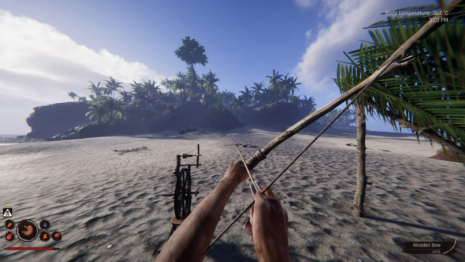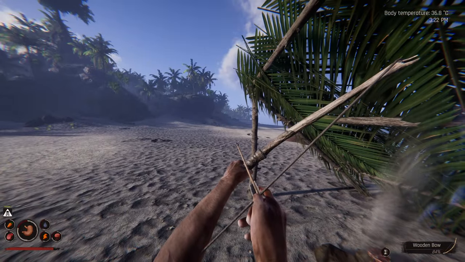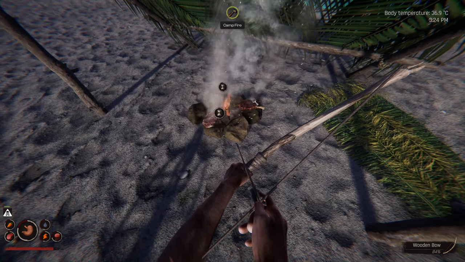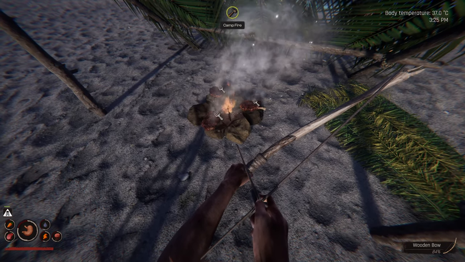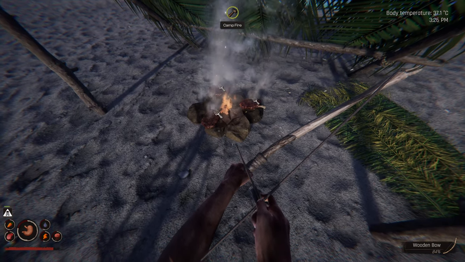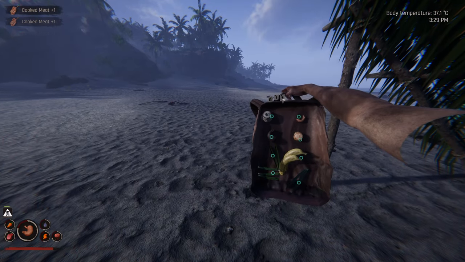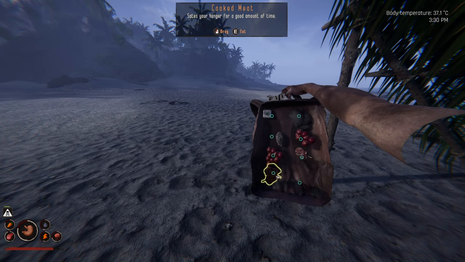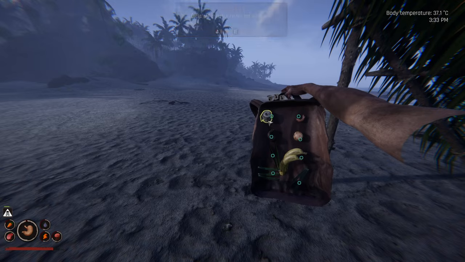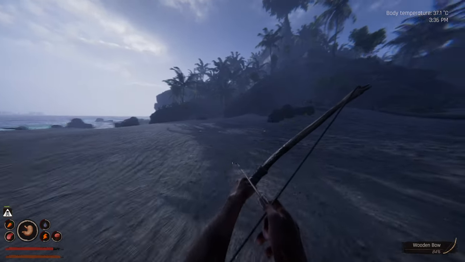Crap. We're gonna have to do a quick run round and see if there's a ginger plant anywhere. Oh, that's not good. Time is ticking, and it's getting dark. But at least I can have... No, that's raw. He almost made that mistake again. That's crab. I need some coconut. There should be some coconut over here.